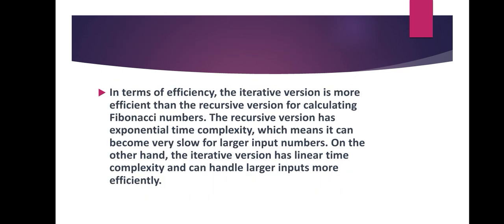In terms of efficiency, the iterative version is more efficient than the recursive version for calculating Fibonacci numbers. The recursive version has exponential time complexity, which means it can become very slow for larger input numbers. On the other hand, the iterative version has linear time complexity and can handle large inputs more efficiently.